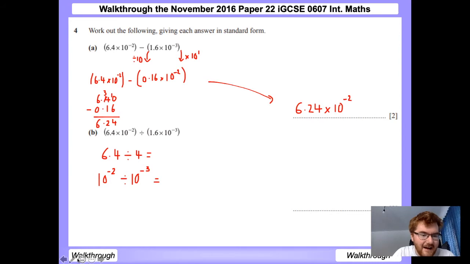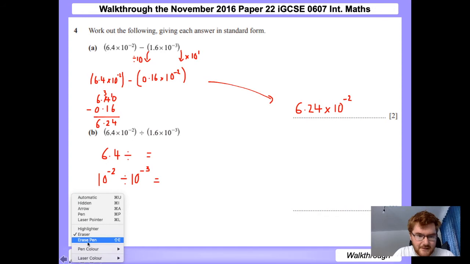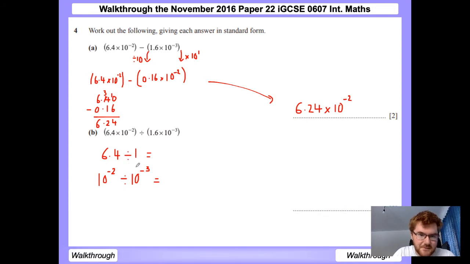Oh, I just realised I gave the answer away by not writing down the right calculation. That's kind of funny, because I knew the answer was 4, but I wrote down 4 instead of 1.6. The way we do this is how many 1.6s fit into 6.4. Well, if we count, we've got 1.6, keep adding on 1.6 each time. Hopefully you'll agree that it goes in exactly 4 times. And remember, this is a non-calculator paper, so they'll make the calculations easier.